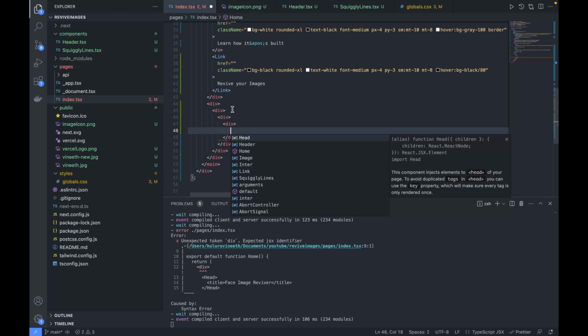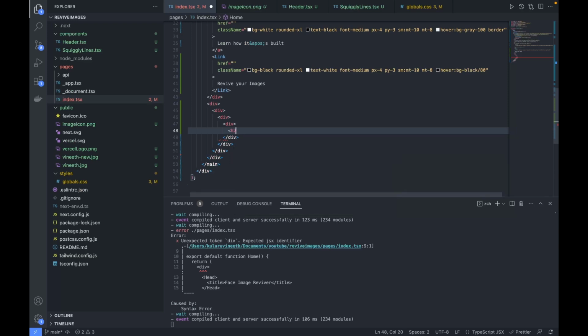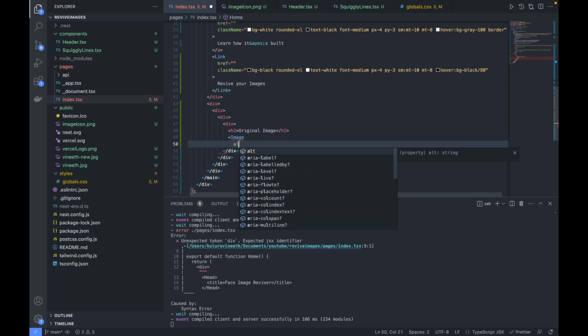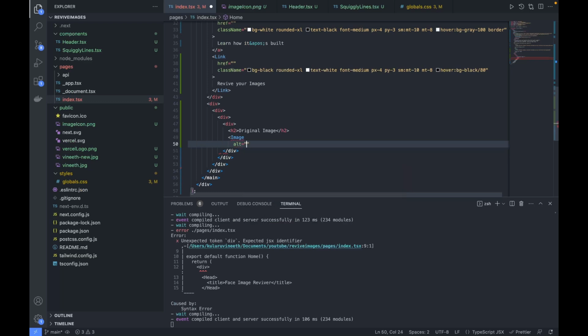So this is going to be our header, which says original image. After this, we have to showcase the original image. Let's give the alt name as original image of me, and the source would be my image location, which is this.